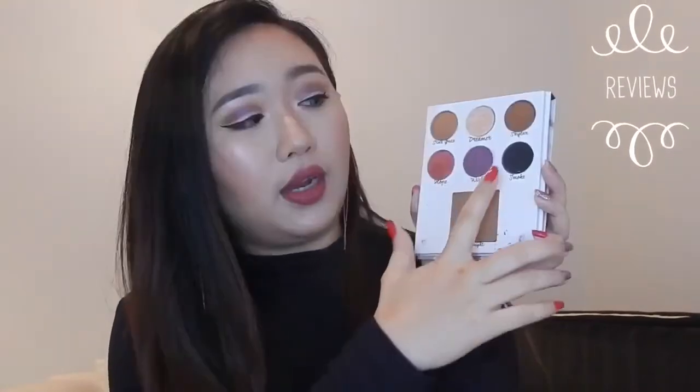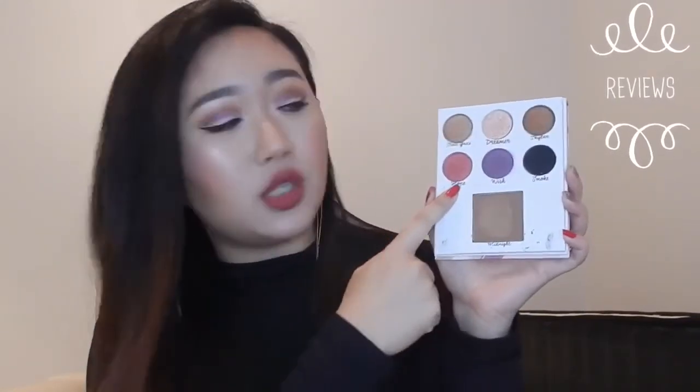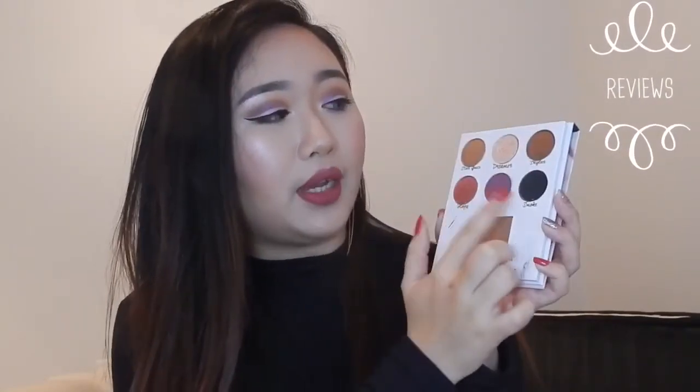So for his two eyeshadow palettes, my favorite has to be Starry Eyes. In this palette, it has bronzer and it has more color, this burgundy maroon kind of shimmer shade, which is gorgeous. And then it has purple, which I use in this video. All of these are shimmer except for black and purple.